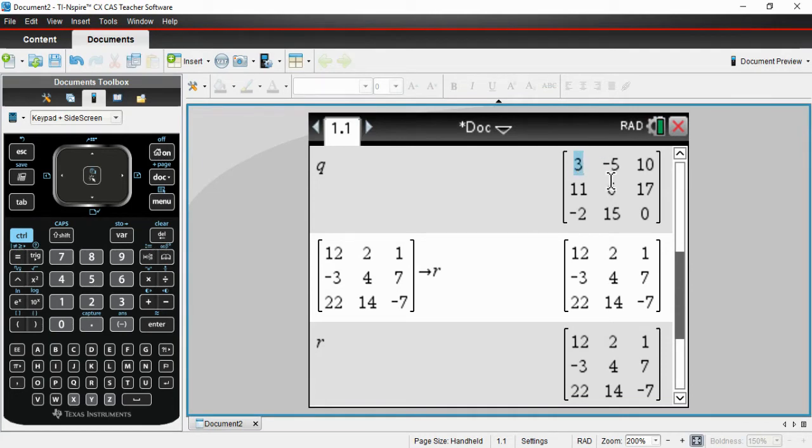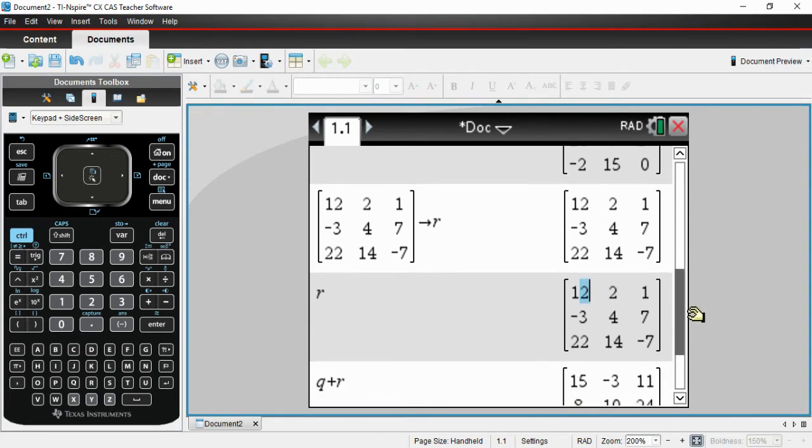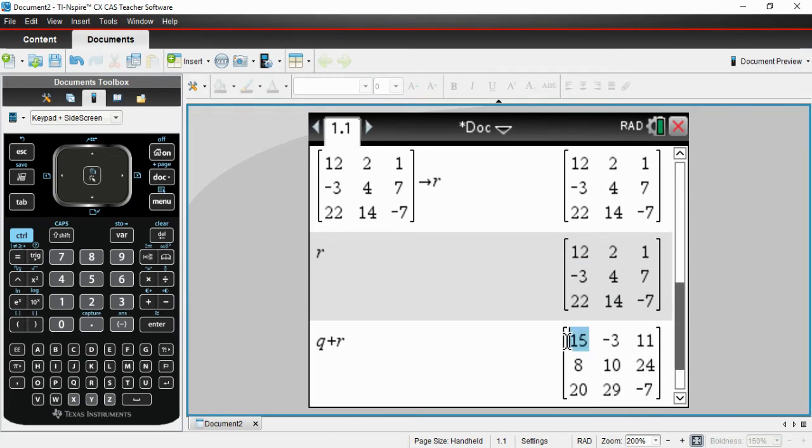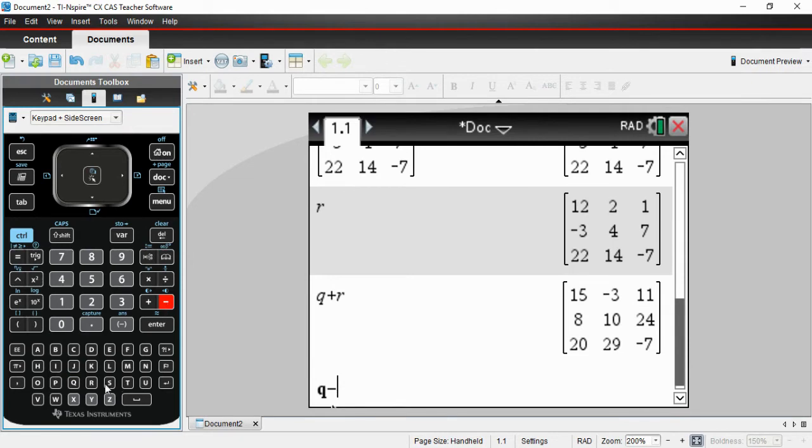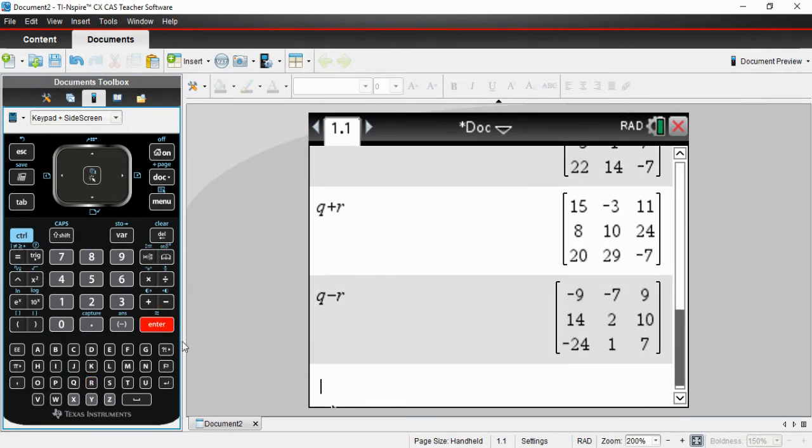There we go. 3 plus 12. Oops, didn't highlight the 1, but that's right. 3 plus 12 gives you 15. And then if I wanted to subtract one from the other, I could type in Q minus R and enter. And it would subtract R from Q.